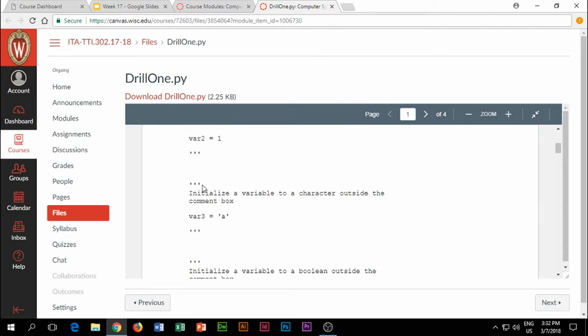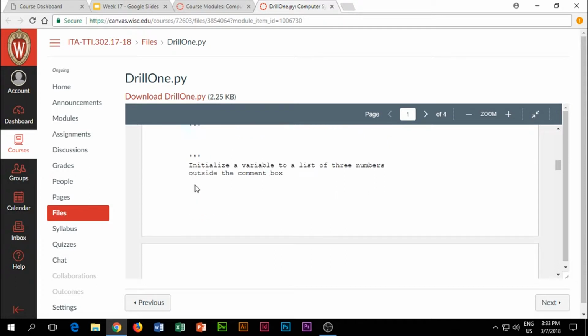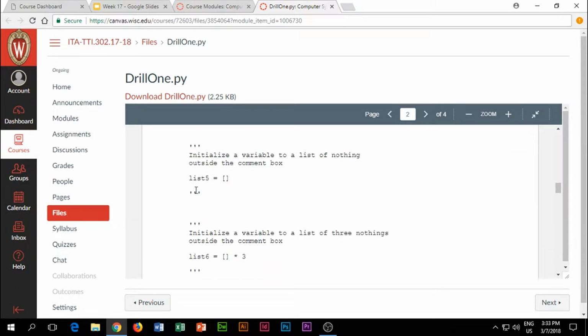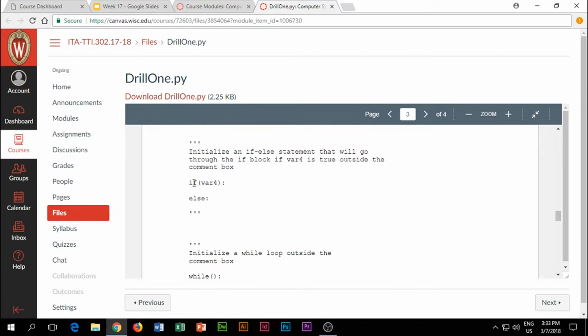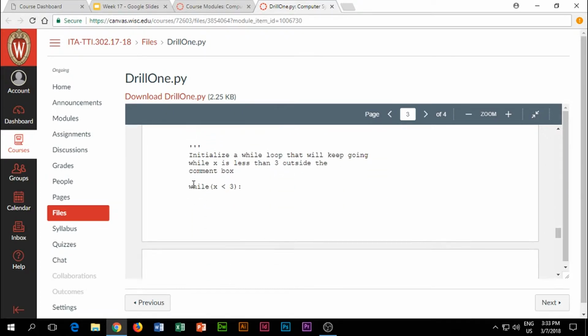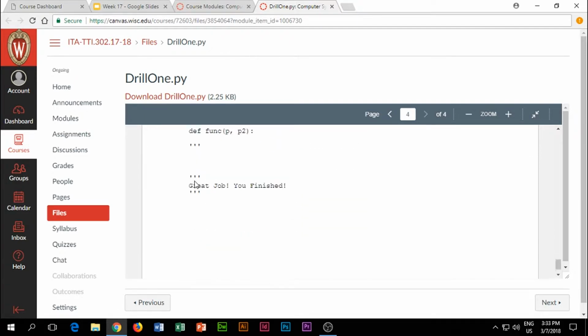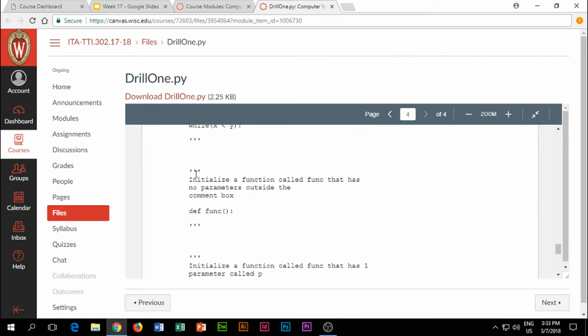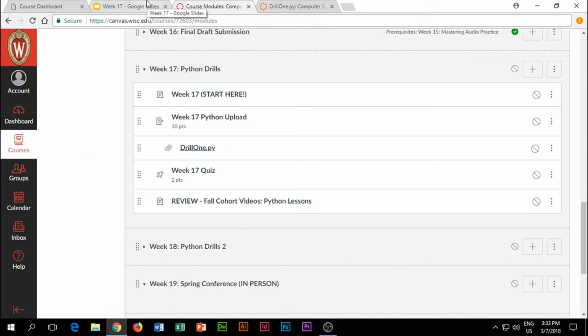And then, so you can see the rest of it, we have a bunch of variables. Then we go to lists. Then we go into conditionals, if-else statements. And then we go to a little bit of loops. There's about 30 or so in total. The final one is defining functions. And then we have our weekly quiz, which, like I said, should just be a survey of how you feel about these.